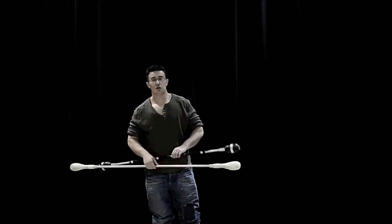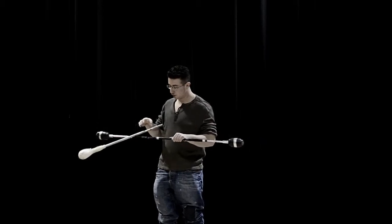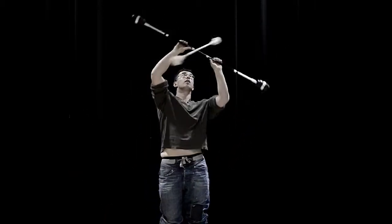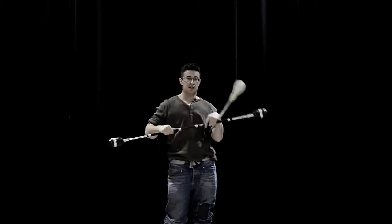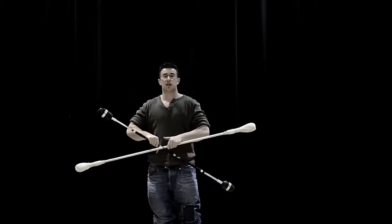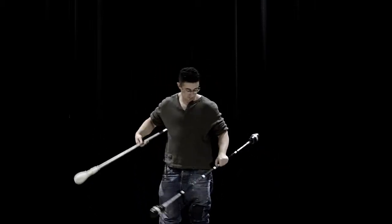So this is a tutorial on kind of the middle part of a sleeve using self contact. So it's kind of like a typewriter's carriage return. You can push it around, transfer it over, and then hold it here again. Kind of like trap to trap. Shoot it off the side of your body. A different kind of trap to trap.